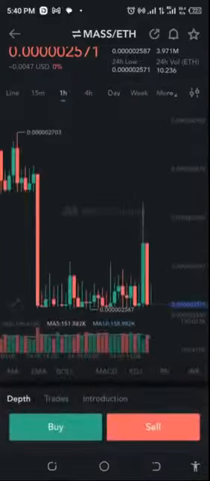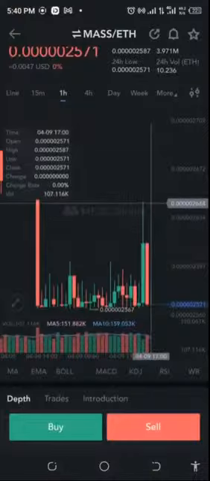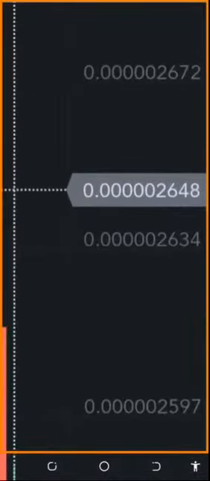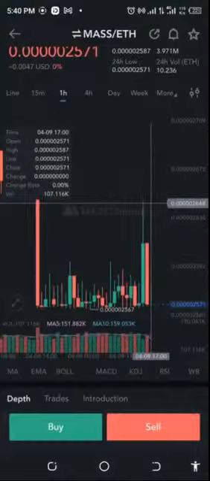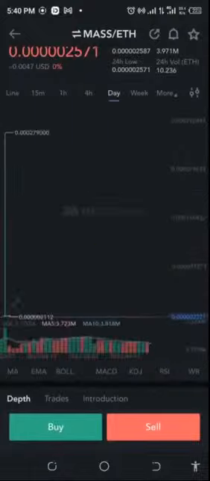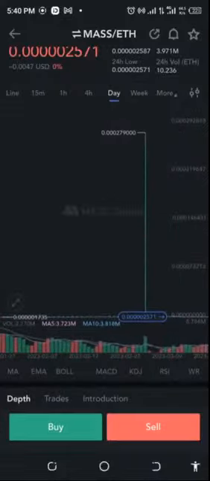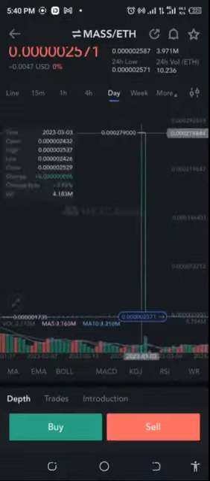Sorry. So you can see that it went high, right? So this point here, and so it was quite difficult to buy. Let me see what this is. This is like 2648. It went high, and now we're back at 2571. Okay, so for the past, let's go to 1 day and see what I'm talking about. A day. You will see that here. You can see how high it went. Yeah, as you can see here, that's really high.